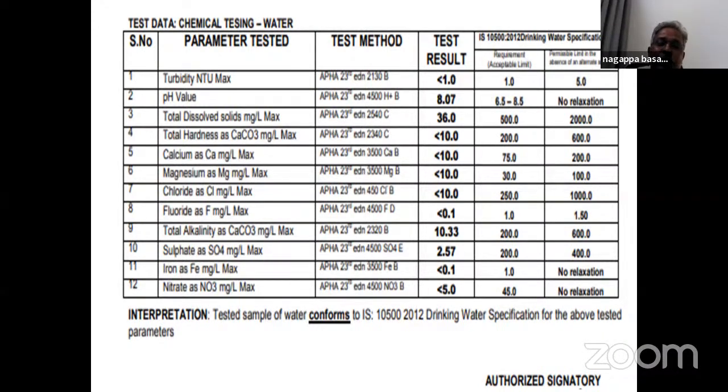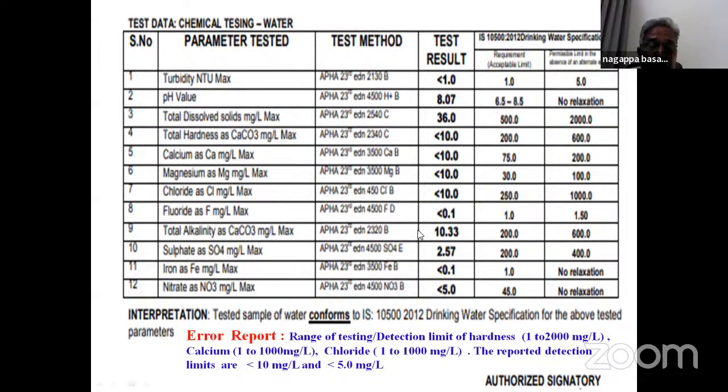People are reporting like this because it is a safe way to report bad reports. They are following the correct method, and it is an NABL chemical testing, water testing approved lab. It is a safer way; nobody can question because it says less than 10. You don't know the detection limit of that method. That's why the report is highly wrong, highly rejectable, because the range of testing and detection limit is not known. The reported detection limits are 10 and 5, but the detection is 1 milligram per liter. Hardness of even 1 milligram per liter we can detect. Yet they have safely reported 10, 10, 10. Not at all acceptable. Thank you, sir.